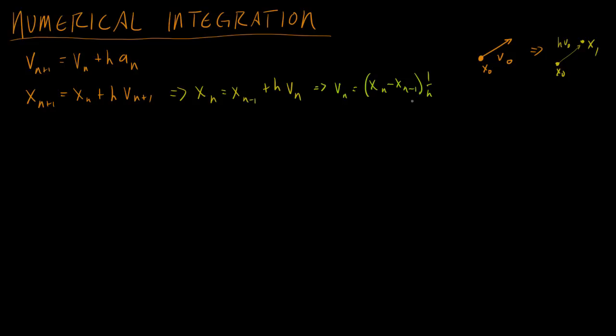So we're gonna see if we can build an integration method out of this and see what happens here. Starting back from the original equation I'm going to substitute this v_n plus 1 into this other v_n plus 1 right here. And I'm going to get a new equation. And now let me just simplify it real quick.